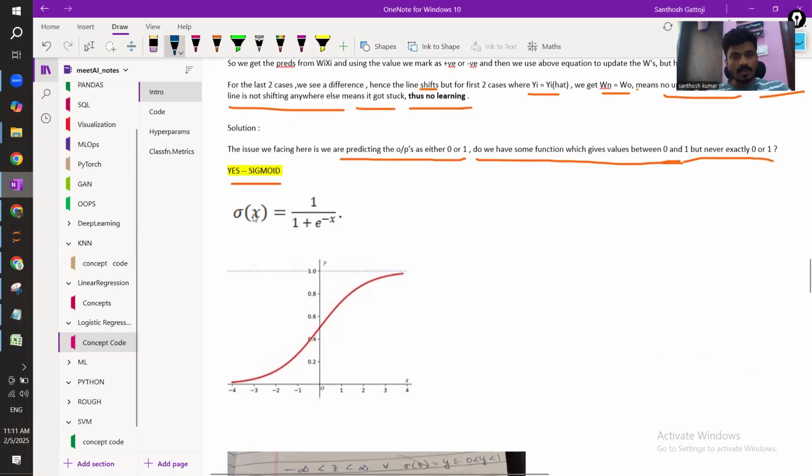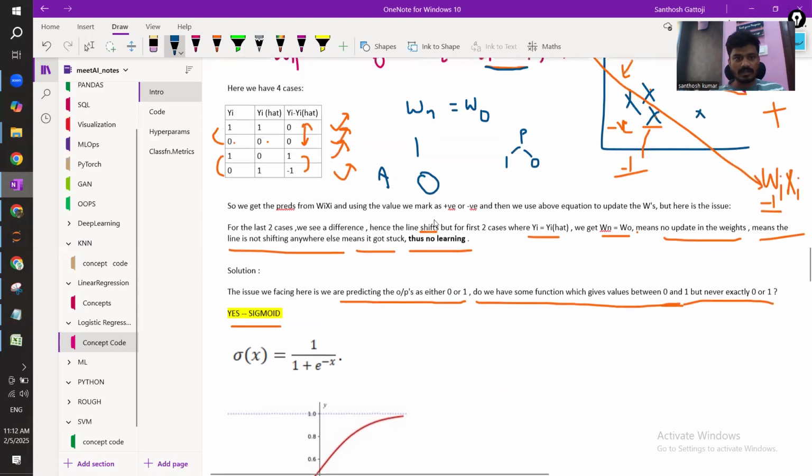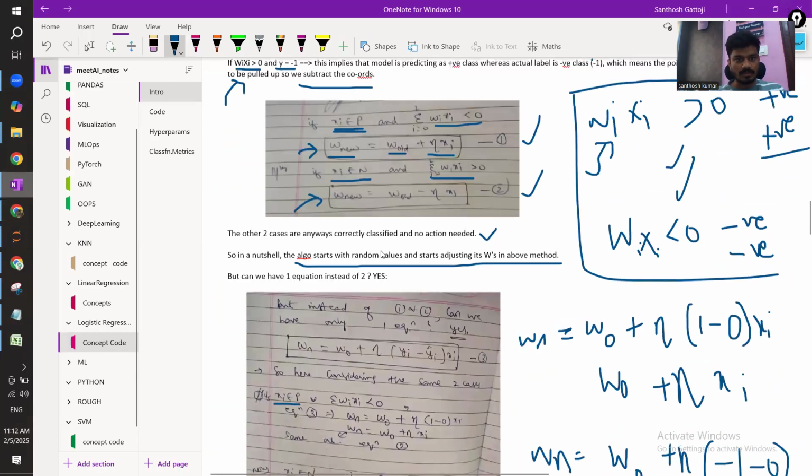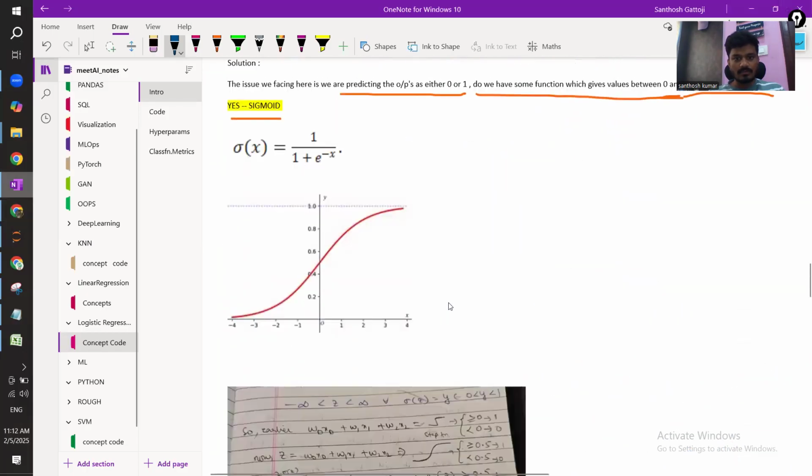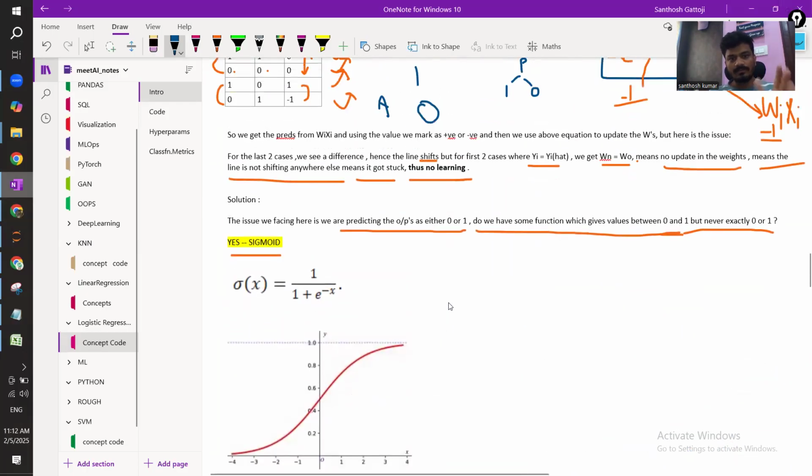Now the equation of the sigmoid function is this one. Whatever x you are going to give, it will do this function. Earlier, till now, what we have done with x is wixi, a simple summation. Whatever value you put over here, if you solve that, that is the value we get. But now we are not doing that.